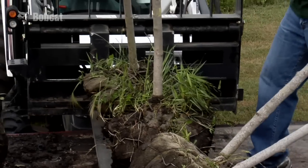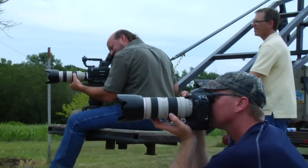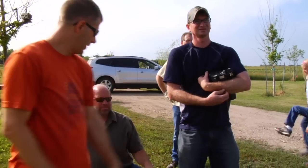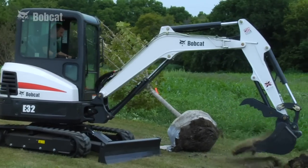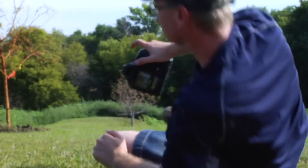We're out here today at my house, actually. I have a few acres, right around 15 acres of land. He's planting trees here today. I have 14 trees that I want to put into the ground today. Figured what better way to do it than to bring out some Bobcat equipment to help me out, so we turned it into a photo shoot. I have a bunch of people out here to help me plant my trees today, so it works pretty nicely when you can do that.